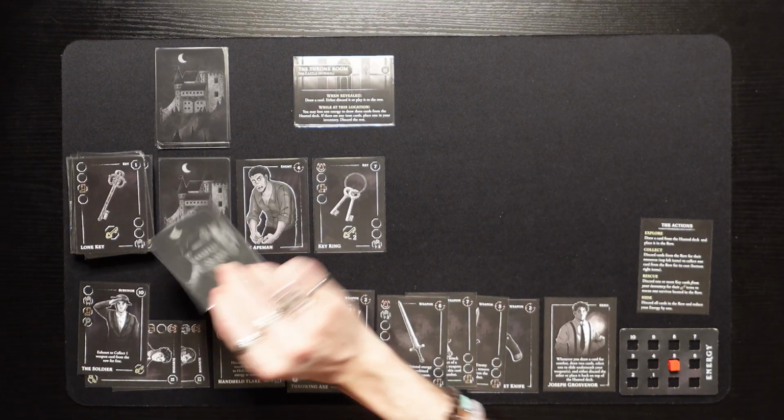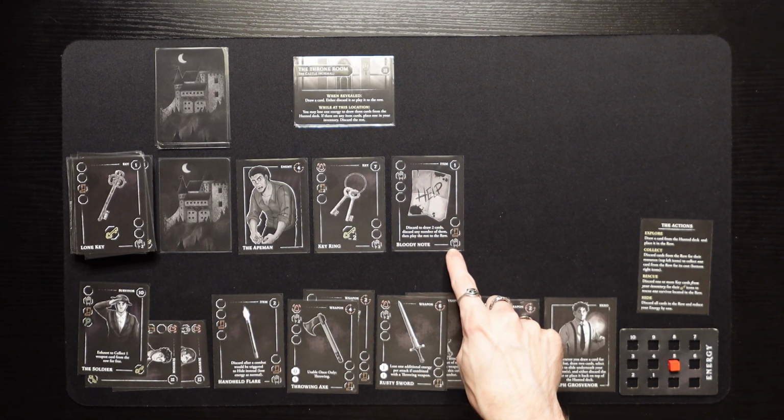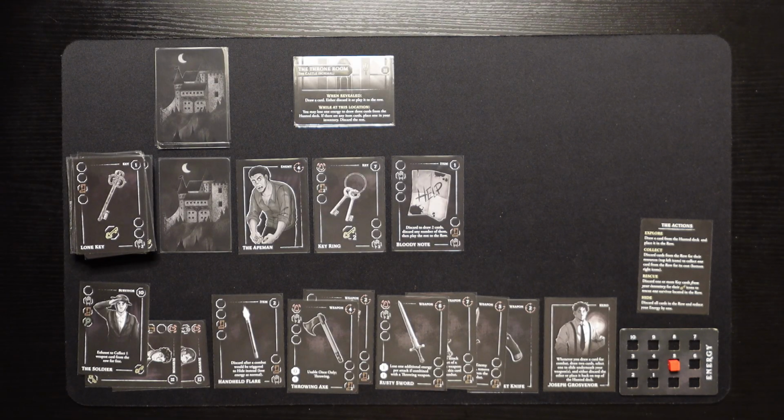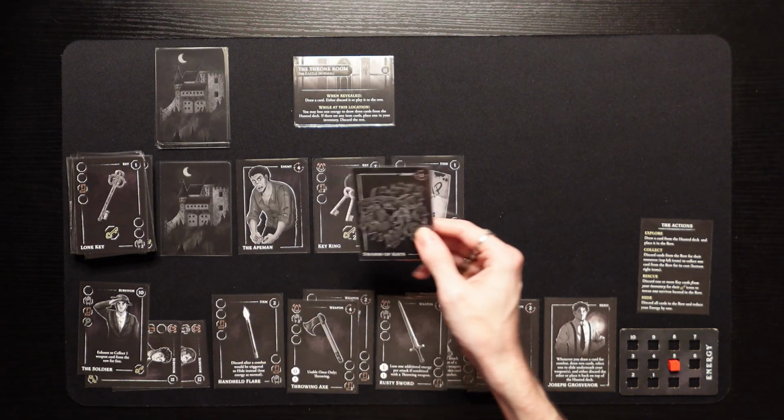Let's keep on going. We're going to draw another card. We got the bloody note. You can discard this to draw 2 cards and discard any number of them and then play the rest to the row. Okay, that's pretty neat. We need a boot and a hand to get it. We can't get it. I'm going to keep pushing my luck, dude. This 8 man is just hanging around.